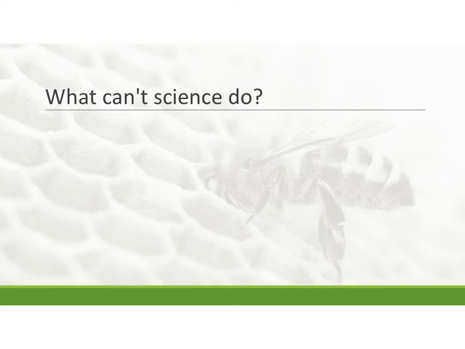All right, so then when we're talking about the nature of science or characteristics of science, we're going to talk about what is it that science can do and what is it that science can't do. So we're going to start with can't. So there are some things that science just can't do. So some of those, let me change my color here, are like opinions. So science can't answer opinion questions.